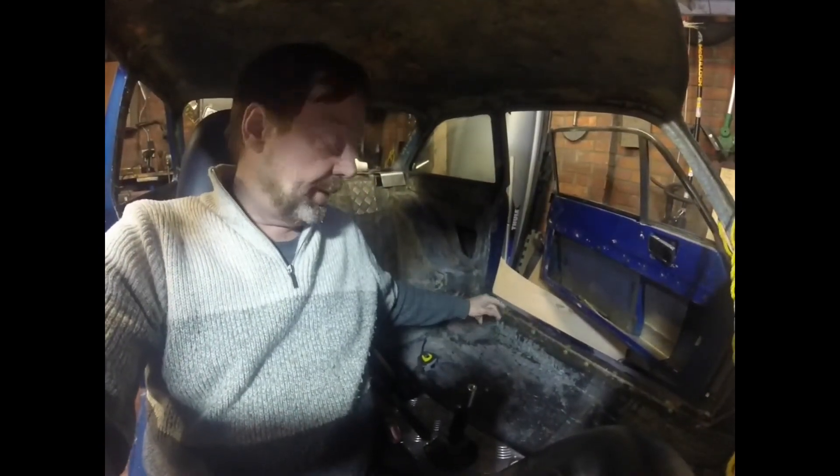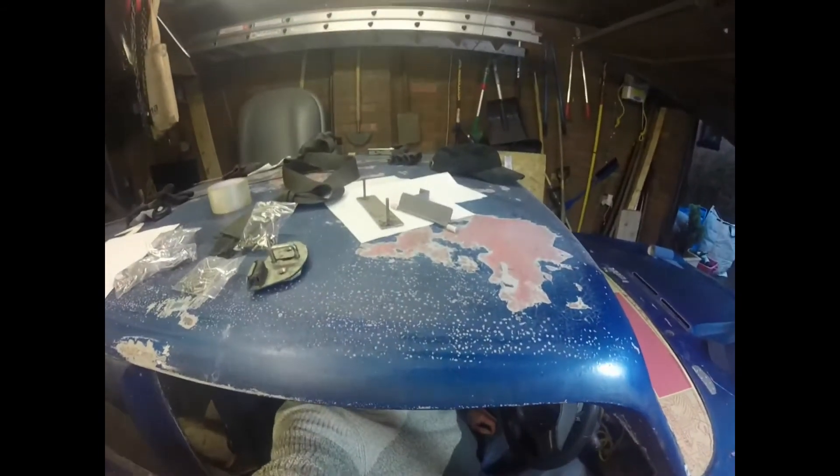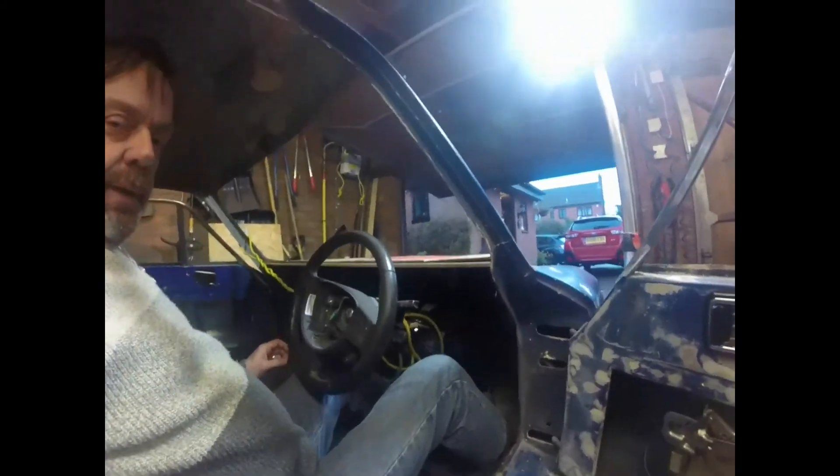I've got four of these so far - there obviously needs to be eight. These exist because the seat needs to run backwards and forwards, and the underside needs a bit of clearance to the floor, so it has to be raised up a little bit. There will be eight in due course. Just a reminder - this is a Porsche 911 seat, a 997 model I think, about 20 years old. It's got an interesting amount of patina showing, which is possibly in keeping with the rest of the car as it will be. Very comfortable it is too, especially now it has its seat heaters.